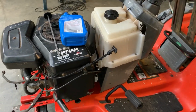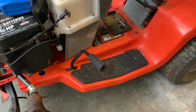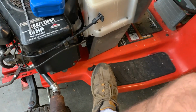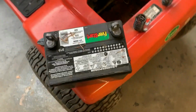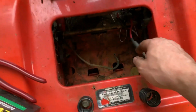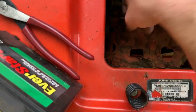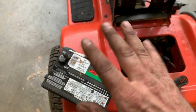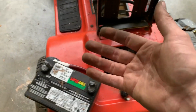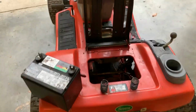So no fuel leaks, choke and throttle are free, brake and clutch seem to work okay. And that's my seat for now. Oh, and I got rid of the seat switch. It's not hooked up anyway. So, got me a positive, got me a negative, and I dropped this sucker. Oh my goodness. I'm not used to not wearing gloves. Getting dirty again. Uh-oh.